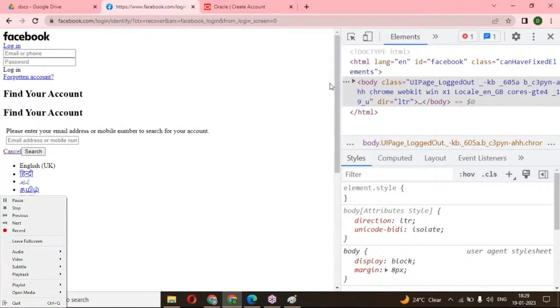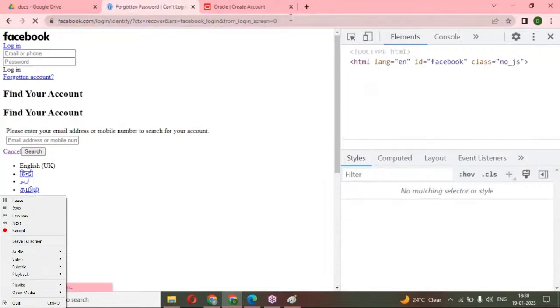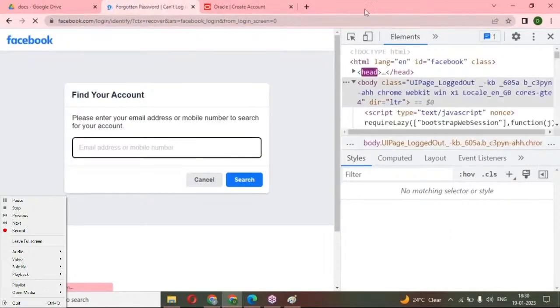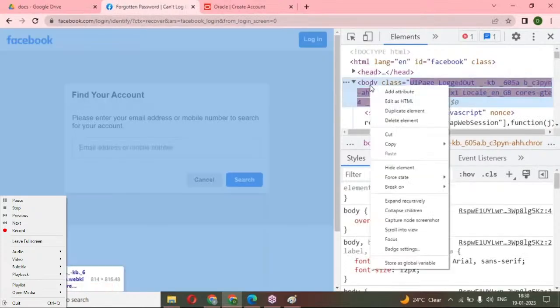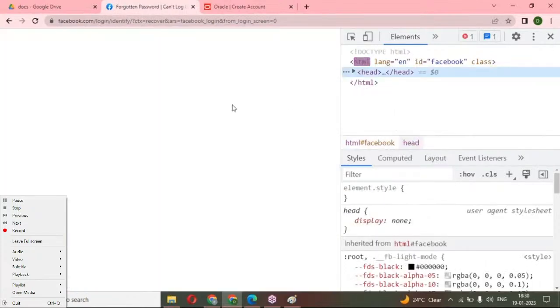There is no proper alignment if you don't use the head part of the application. If I don't write the head part, there is no proper alignment. If I don't use the body part, see, I'll refresh it, all will come back. If I don't use the body part, what happened? See, alignment is there, but there is no content in the application.